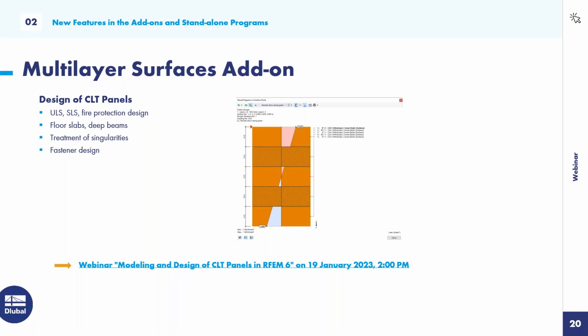And you can treat singularities, and also a fastener design is possible. We would like to show all those features in the webinar Modeling and Design of CLT Panels in RFEM 6 on the 19th January next year. Bastian Kuhn will present it, and you can already register when you click on that button here.